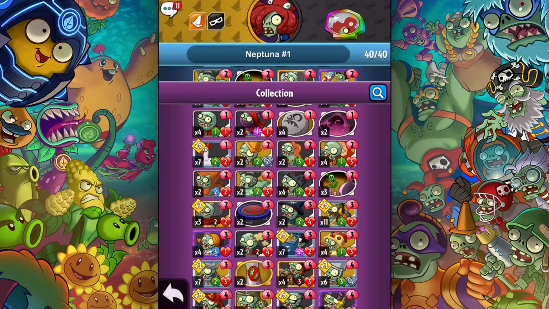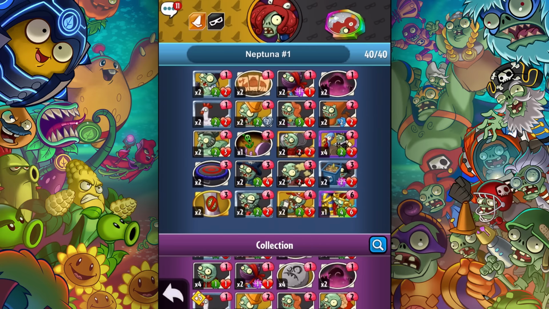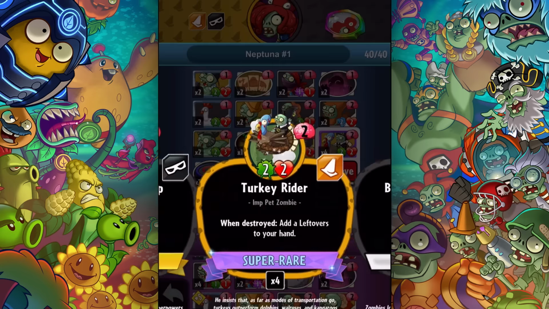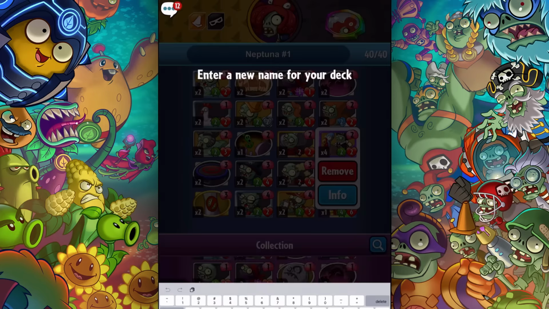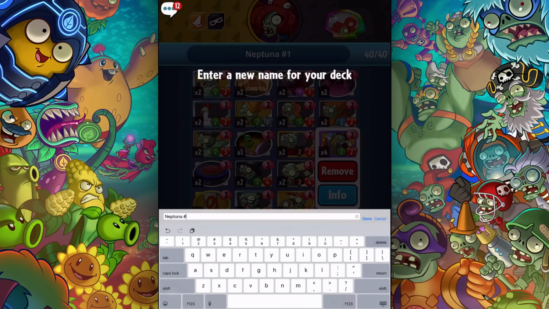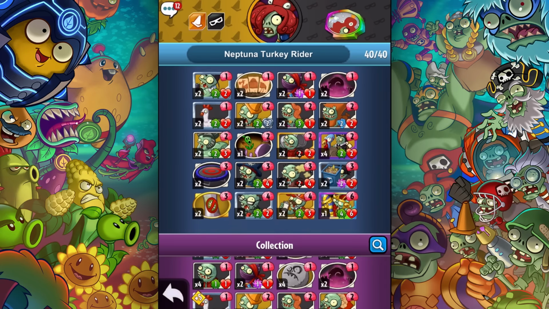He only costs two. Oh yeah, I put all four in my deck. Okay, there we go. The turkey guy is called Turkey Rider. So I'm going to call this the Neptuna Turkey Rider deck. Great. Okay, so we're done.